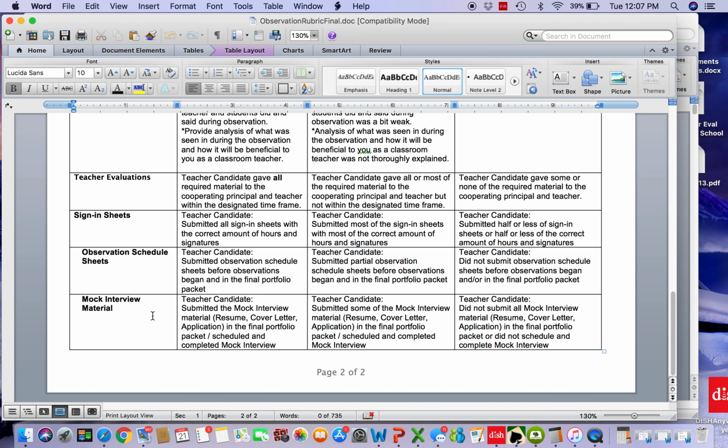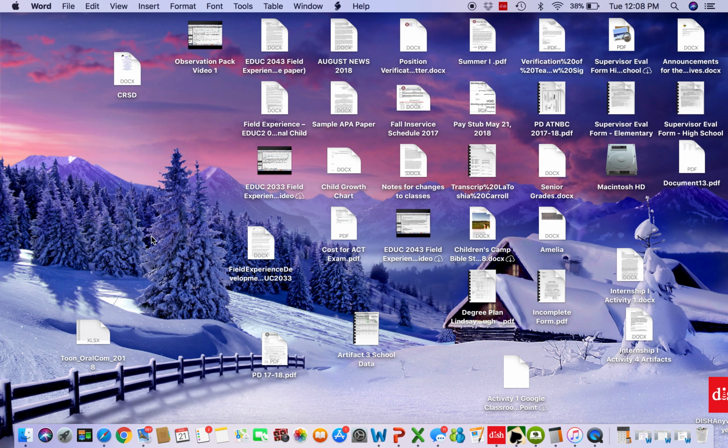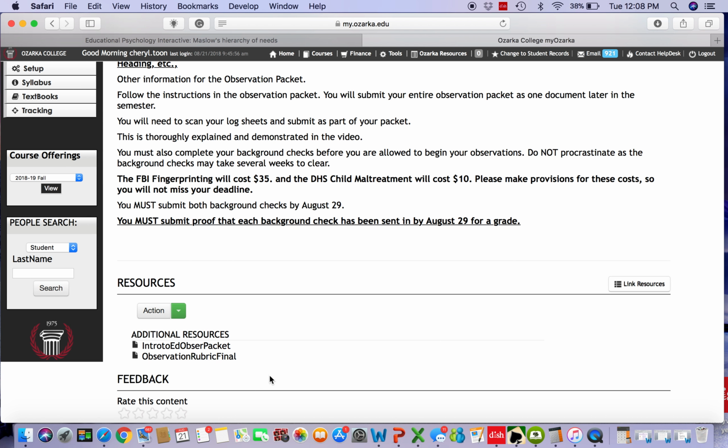And then your final exam is the mock interview with me, and that's where I look for all the other material in addition to the completed portfolio packet regarding the observations. Your final is also merged with the mock interview, and these are the items that I'll look for in that, and we will talk more about that at a later setting. But right now, first and foremost, begin getting those shot records, those TB tests, and those background checks. If you have any questions, please call my office or send me an email, and I will be glad to answer all of your questions.